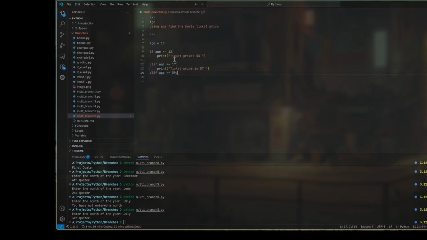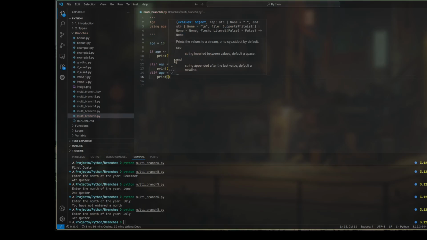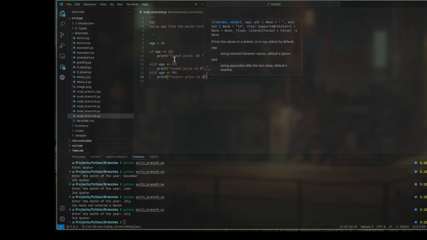This is not the price normally charged at the movie theater. So I'm going to say ticket price is, we're going to say you're charged $10.